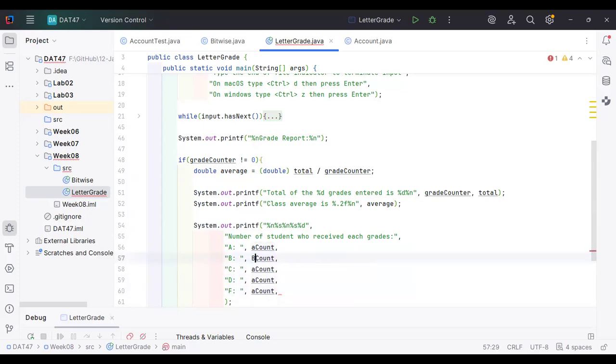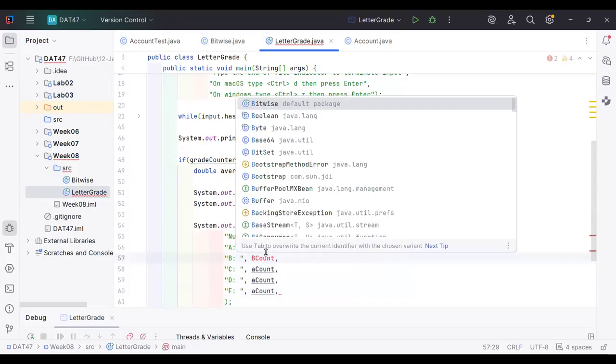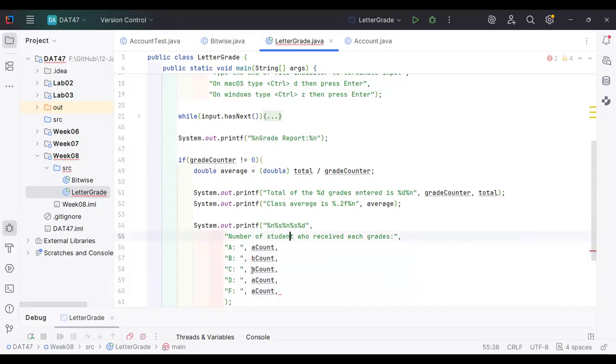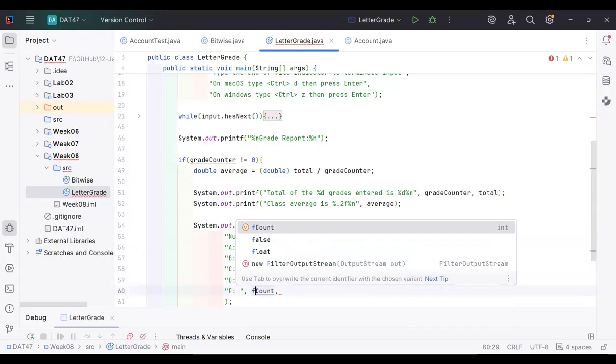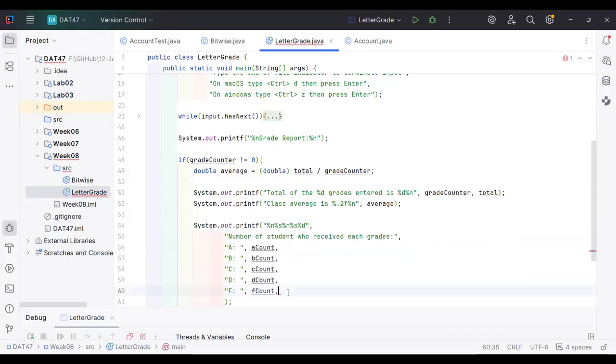So A, B, C, D, F. Here we will also increase the same number of the parameters A, B, C, D, F. Okay, perfect.